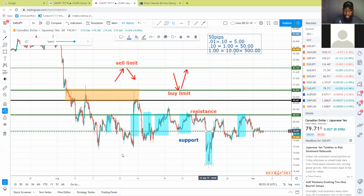Right here, you would have taken a loss. Let me see. If you're already up $500, $1,000, $1,500, $2,000, that's actually $2,500. You take a loss right here because your stop loss would have been right below this, down 60 pips. So you take a $600 loss on this one. You're still up $1,900. You hit it right back again when price gets right here with another 50 pip pop. That's another $500, another 50 pip pop, $500.